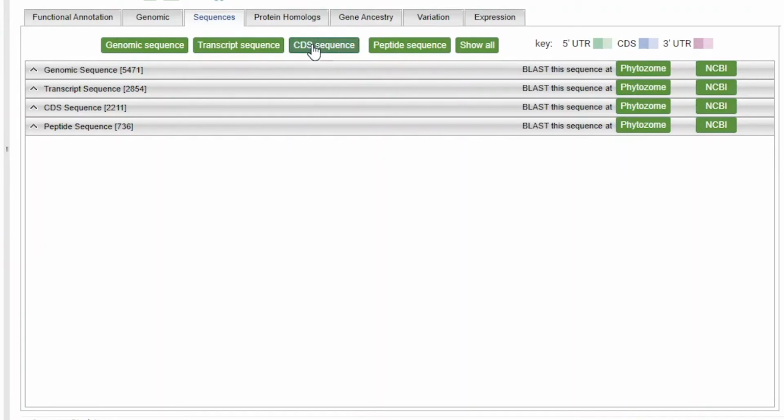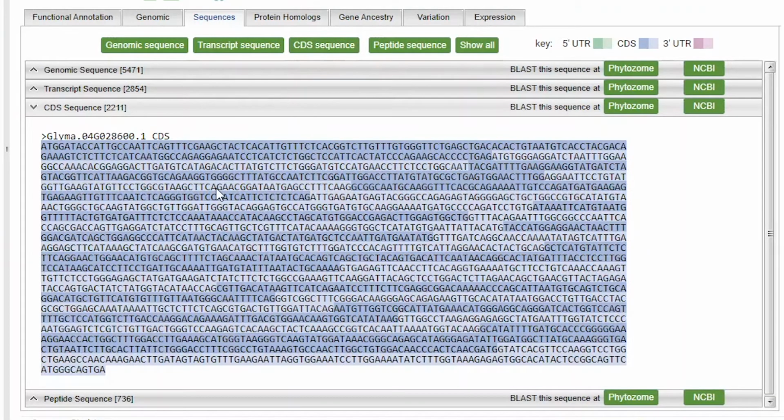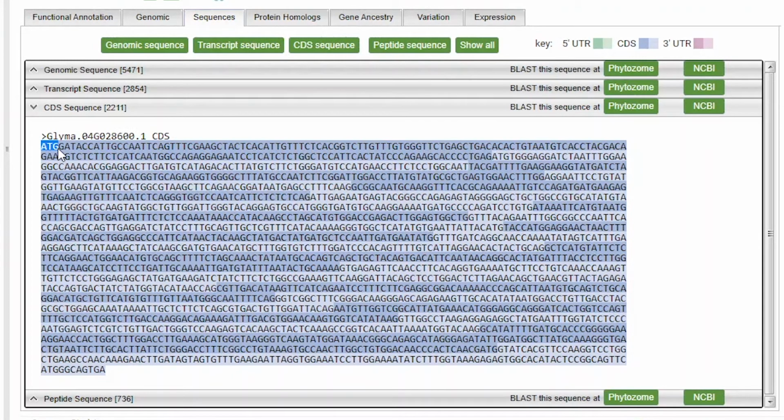If you click on the CDS sequence, you'll see the protein coding sequence of the gene pop up. And you can see that it starts with the start codon, ATG, and it ends with the stop codon, TGA.